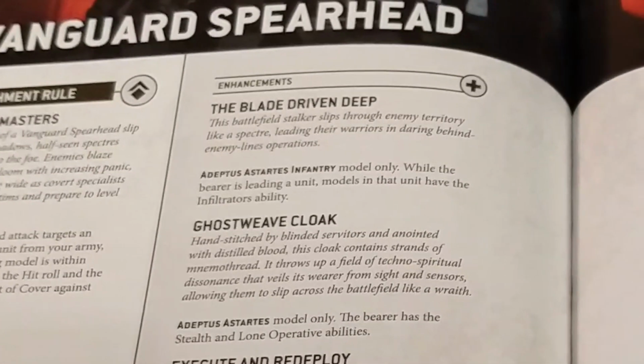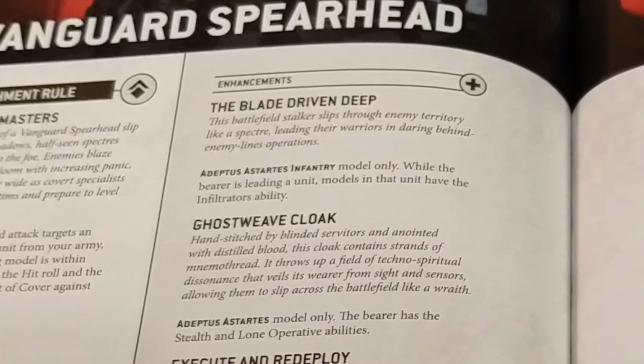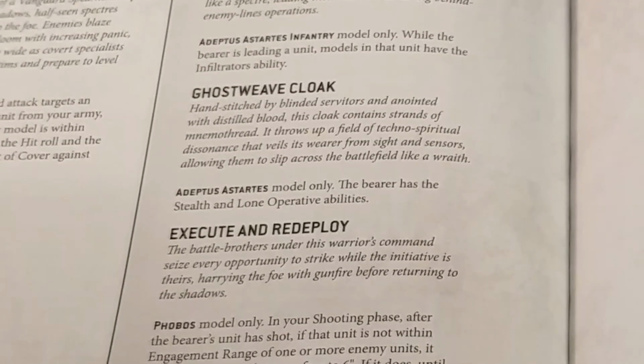We can go to see the enhancements. We have the Blade Driven Deep. Adeptus Astartes Infantry model only. Remember, infantry. While the bearer is leading a unit, models in that unit have the Infiltrators ability. I quite like it, because it makes it so that you can have an ability that usually you would not be able to, so it can be quite intriguing. Then we have the Ghost Wave Cloak. It's an Adeptus Astartes model only. The bearer has the Stealth and Non-operative abilities, quite nice.